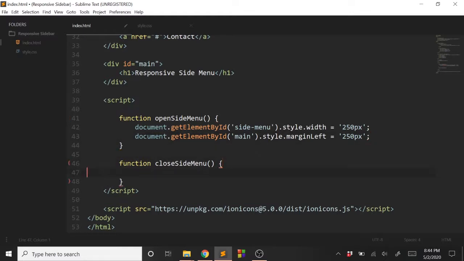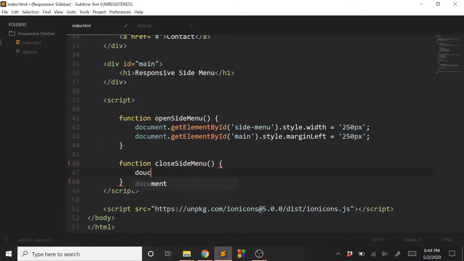Now with our closeSideMenu function, we need to pretty much just revert the changes we made before in our openSideMenu function. So we'll go and set the width of the side menu back to 0, and set the margin left of the main content area back to 0.